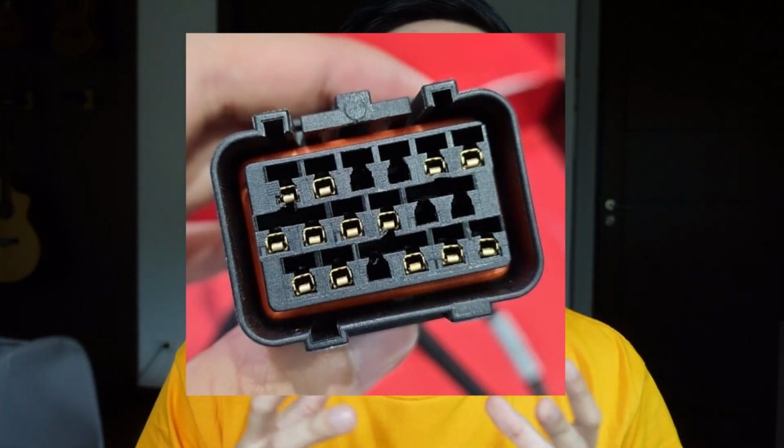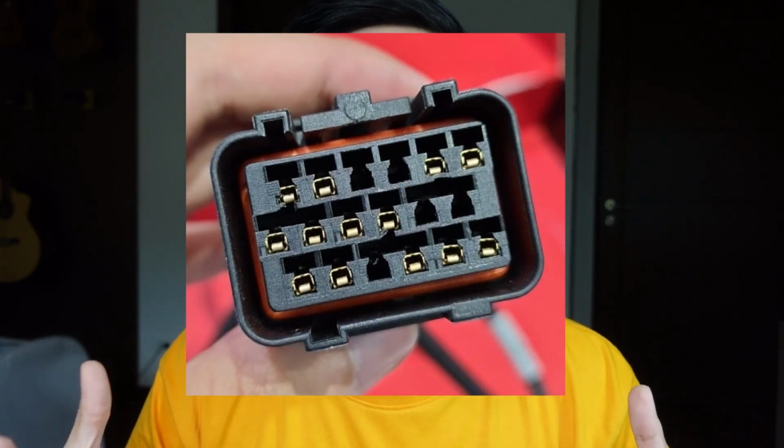So in that DTUK community chat, the commonly suggested solution was to spray contact cleaner on the pins of the harness. It was mentioned that cleaning the contact points which may have been dirty would improve the connection between the harness and the box. Some people actually did this and found success. They were able to solve their problems. But for me, I refused to do it because when I disconnected my harness from the box and I checked the pins, they were all actually extremely clean. What's the point of using a contact cleaner on something that's very, very clean, right?